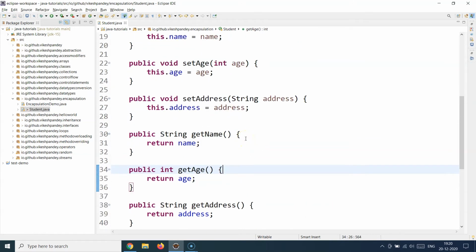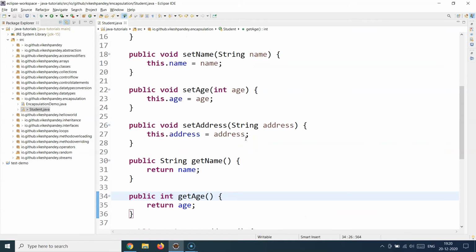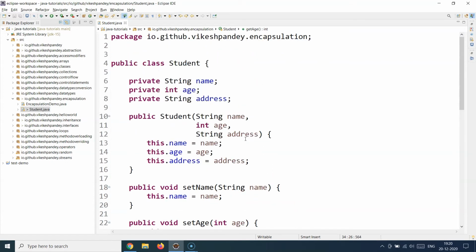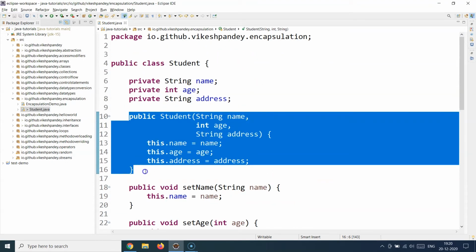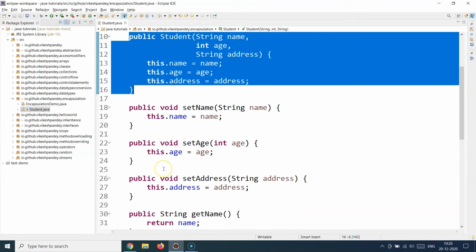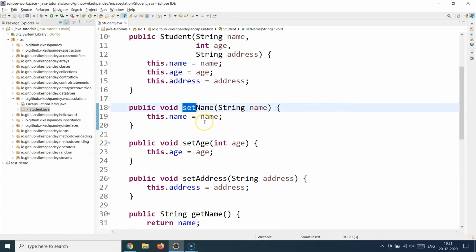Now, after you have created the object, there might be use cases where somebody needs to overwrite the values of the properties like name, age, or address. What if a student's name was incorrectly mentioned when they called the constructor and now they want to overwrite the name or fix the name? So basically they have to replace the existing value of the name with a new name. So in that case, you need to provide what we call setters, and they start with set. That's why we call them setters.